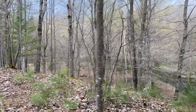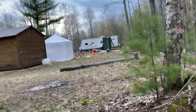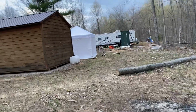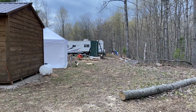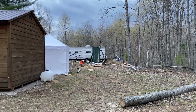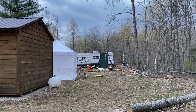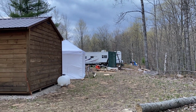This is the path you take to the bathhouse. We're also going to have an outside shower with hot and cold water. As you can see, we're in the midst of it. That green shed looking thing, we're going to update it with some siding, hopefully. May not be done June 1st, but it's just for private use for us. There's another bathroom in there.